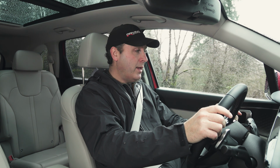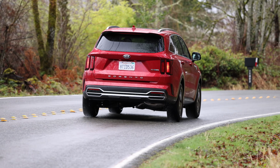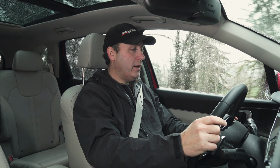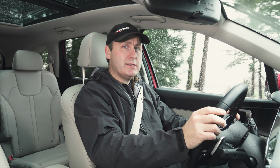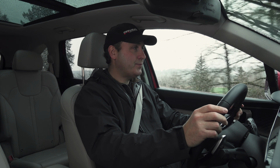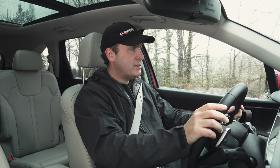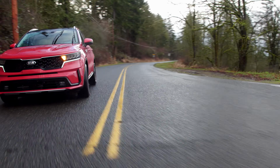And away we go. Now, keep in mind this first half is actually slightly tilted downward, so it's at a huge advantage. Waiting to get a reading. I'm not going to say what I have quite yet because it's early. Let's get at least a half mile in here first. Okay, now let's just roll kind of normal. And then we have this steep downhill, which should benefit with the regen braking.